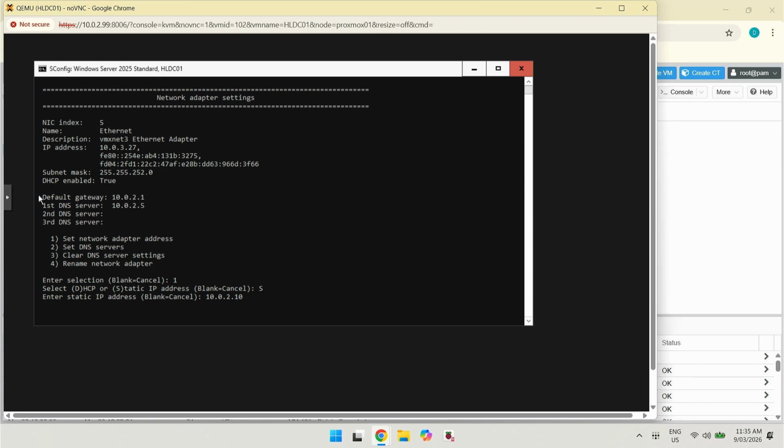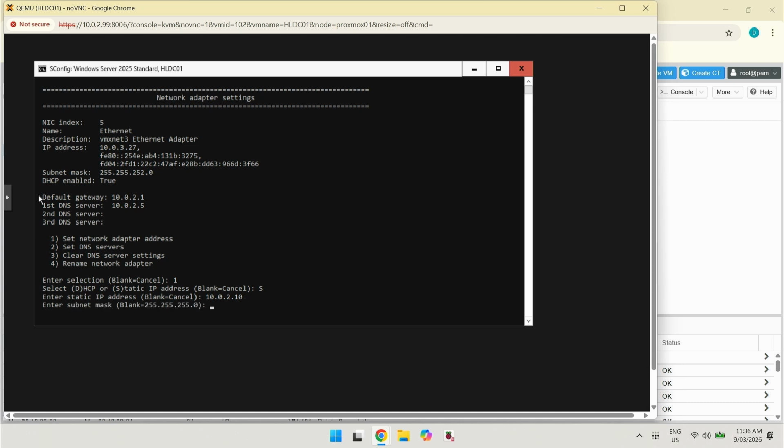So I like to leave the first 9 IP addresses available for hardware devices, firewalls, modems, that sort of thing. And I like to start my domain controllers at around 10. I won't add anything else until at least 20. So then I've got a full 10 IP addresses that I can use for domain controllers. Not that I'll ever need that many, but for my home lab, that will be fine.